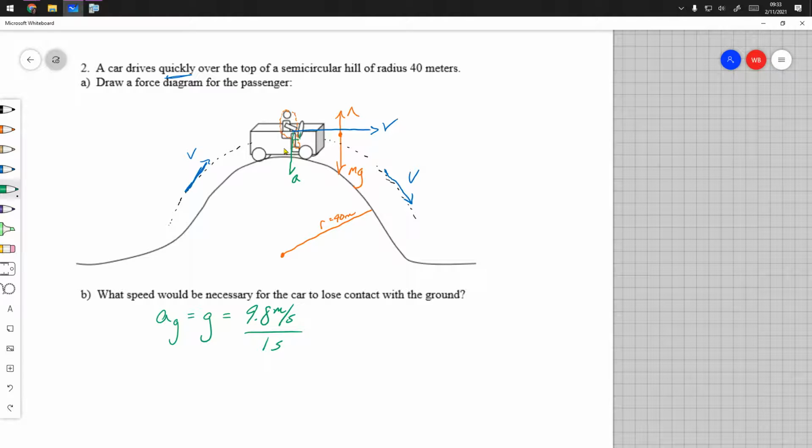Well, thinking about the car here for a second, if it's accelerating down and I'm trying to figure out when it loses contact with the ground, that means that the ground's not getting in the way. And if the ground wasn't there, then the car would be accelerating like this here. And I know that even if the car is in contact with the ground, that it is accelerating, and the only force that's going in that direction to cause that acceleration is the force of gravity. So I think about this for a second and go, wait, hold on.